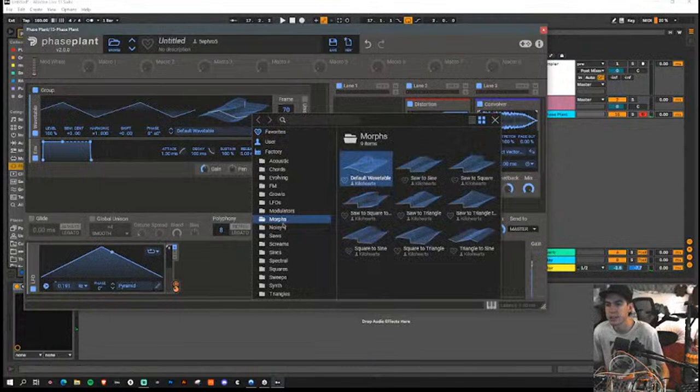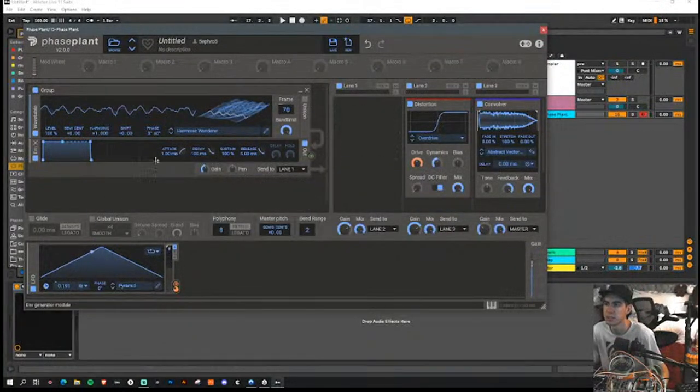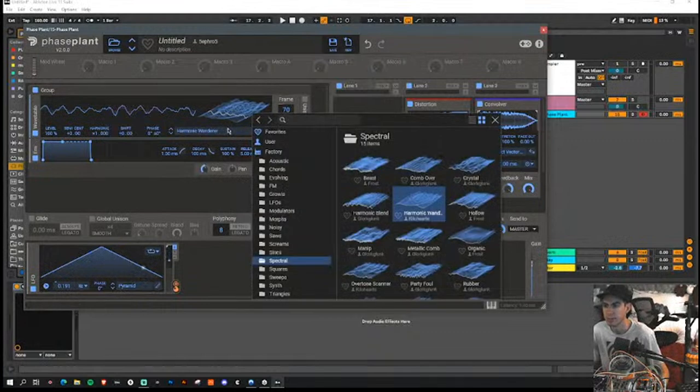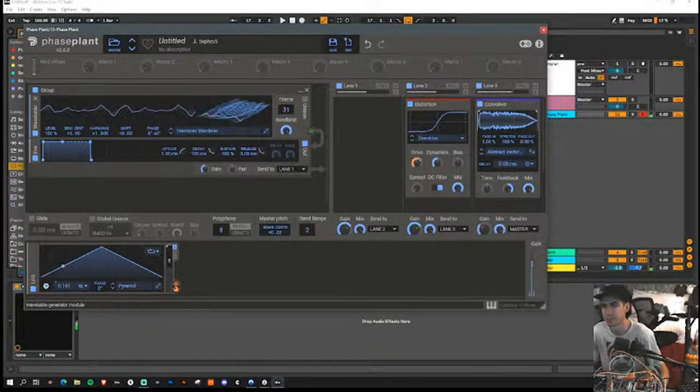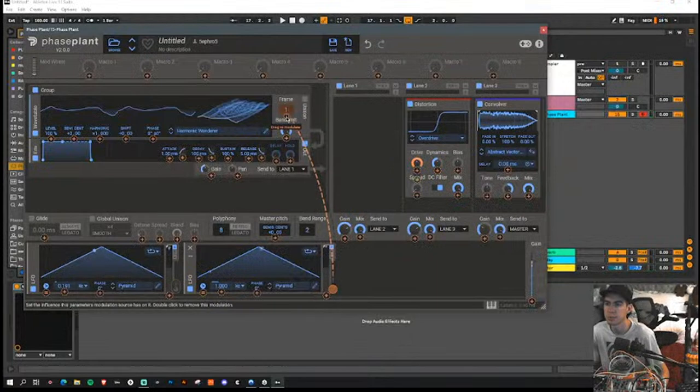So let's go in here and see what kind of cool wavetables we have in this spectral section. So let's maybe scrub through this super slowly.